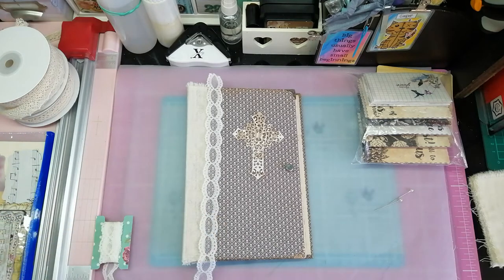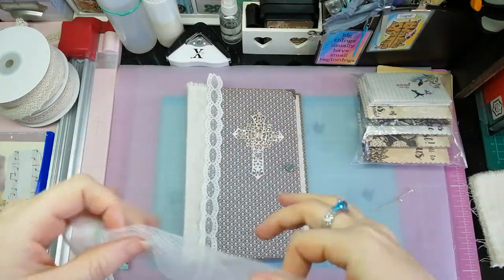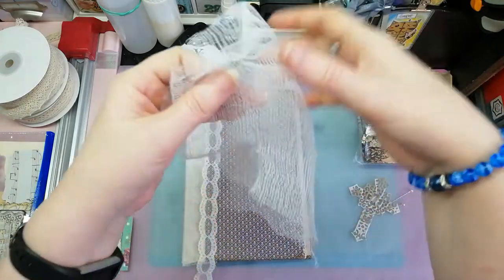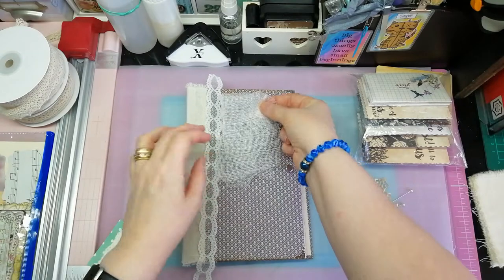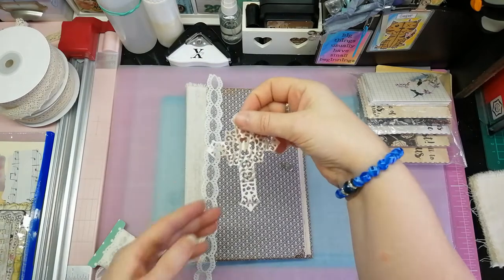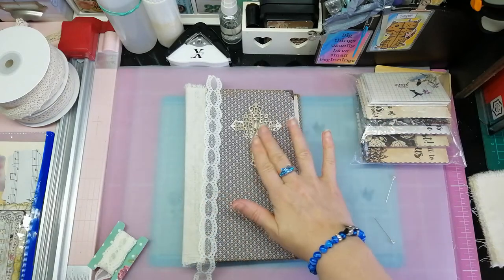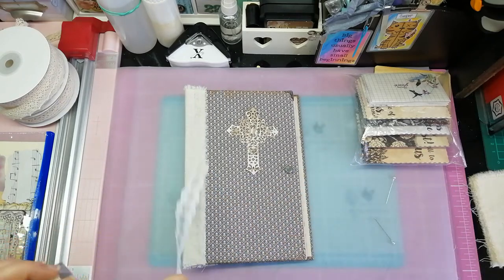Let's just chop a bit of this off and see. I could dye this. That's too much, but just to get a bit of an insight. Like I said, I could dye this a nice vintage colour, which I might do. Just pop that there and then that on top, maybe. I'm not sure, I'm not even liking that. I don't know. But I do like that. I think that needs to be on there, definitely. Maybe around here somewhere. Or, no, yeah, definitely up there at the top because of the binding. No, binding, the closure.